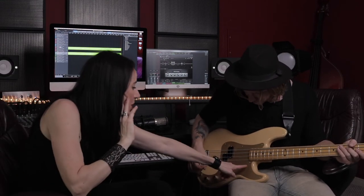I friggin' love this bass. I've been wanting this bass all my life. I don't really understand why these holes are here. In the 50s, a lot of guys played with their thumbs, and there was a finger holder. That's right. But why didn't it come with the finger holder? Where do I even put it in?